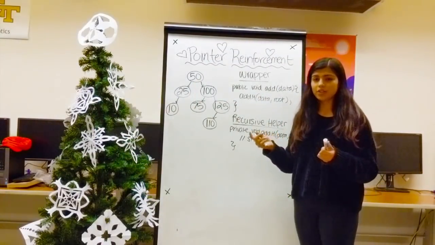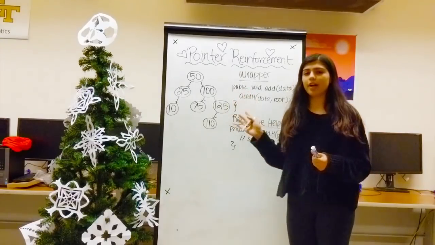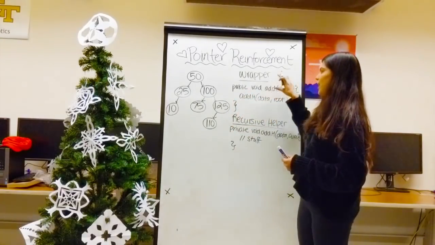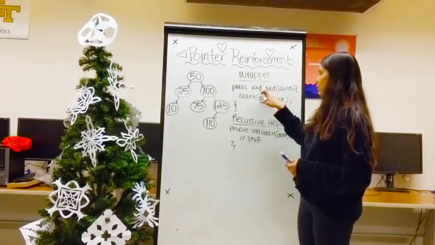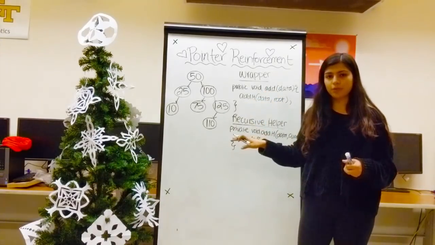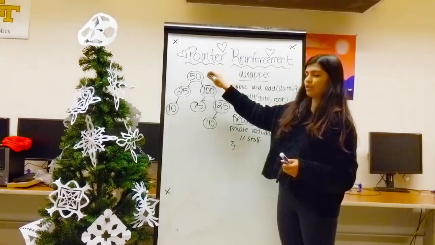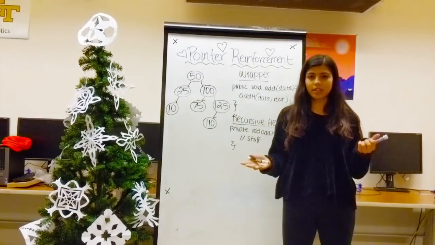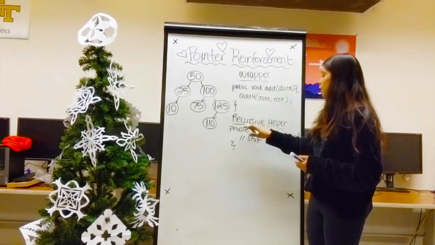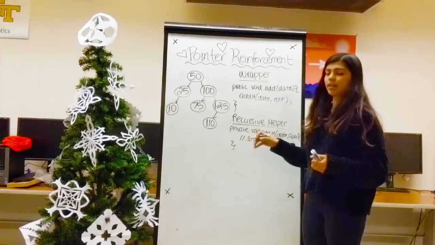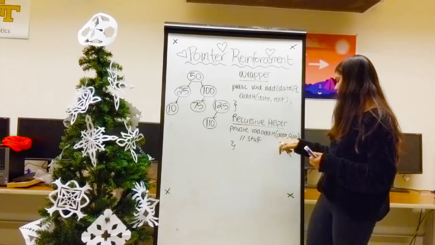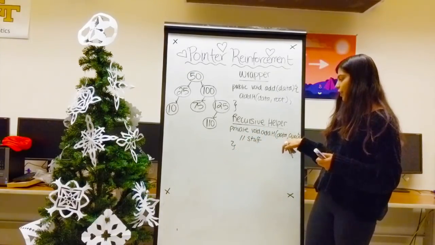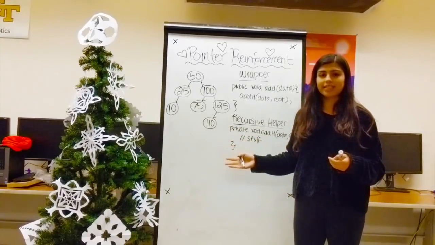So, when you actually did the look-ahead method, if you were to write it out, it would look something like this. You'd have a wrapper function that would be void, and it would call a recursive helper function with the root passed in as the first current node, just like you did in the linked list example before. And then your recursive helper would have, again, a void return type, but it would have data and current as its variables, and then you would actually handle the case.